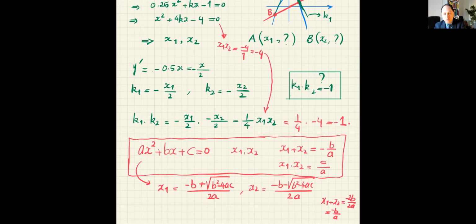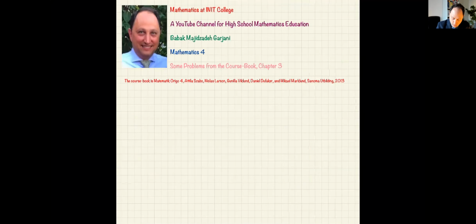But that is an extremely important formula which is missing from the Swedish system. I don't know. So you need to know that if you have a quadratic equation, the sum of the roots is minus b over a, and the product of the roots is c over a. But the product is more interesting. So let me also show that one, and then that's the end of the lesson.